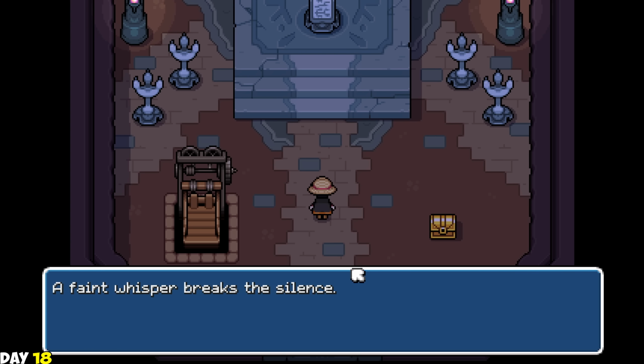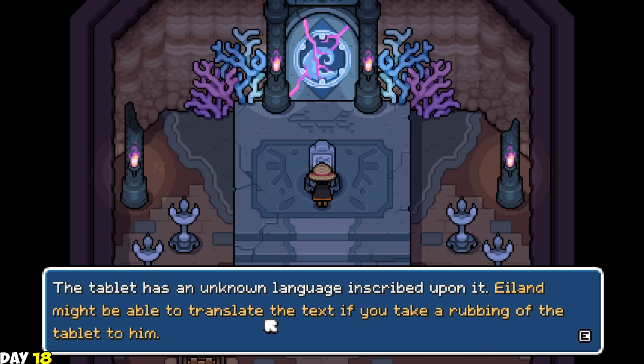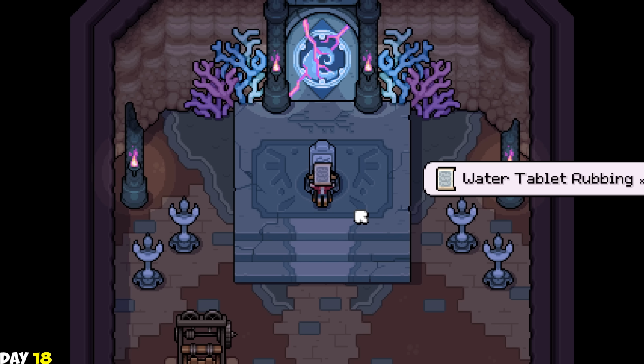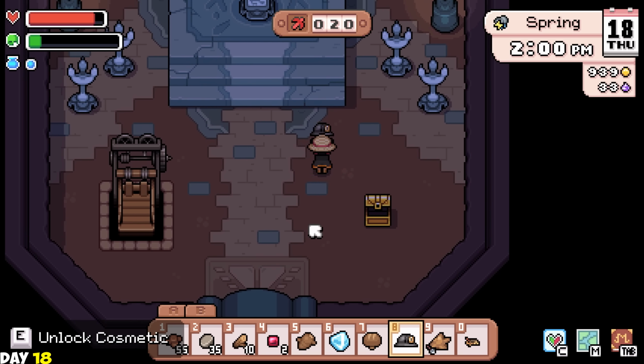And it seems like someone was trying to talk to us, calling us the hero, and this was the water seal. And yeah, because we couldn't really understand what was inscribed here, I just rubbed off a piece of paper so we can give it to Ayland. For the treasure reward, I got 6 copper ore and a miner's helmet.